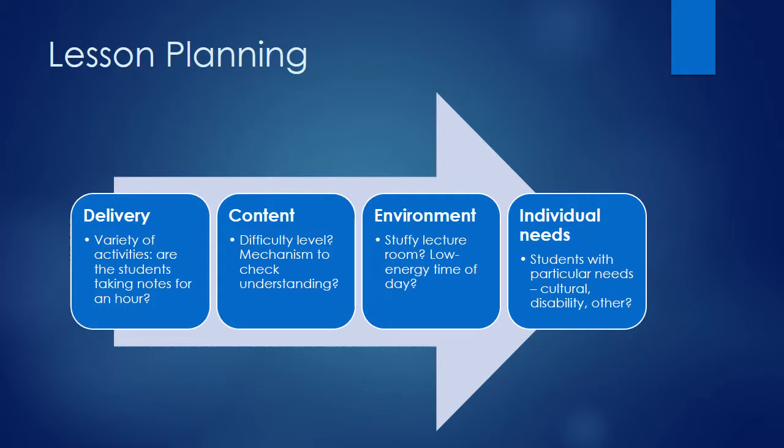Environment, again, really important for engagement. You might have a stuffy, hot, sleepy lecture room. You might be teaching at a low energy time of day. There are lots of different things that can affect your students, but just be aware if you find that you've got a lot of disengaged students in your class and nothing you do seems to be working, it might be environmental. And it could just be that there's nothing you can do about that.